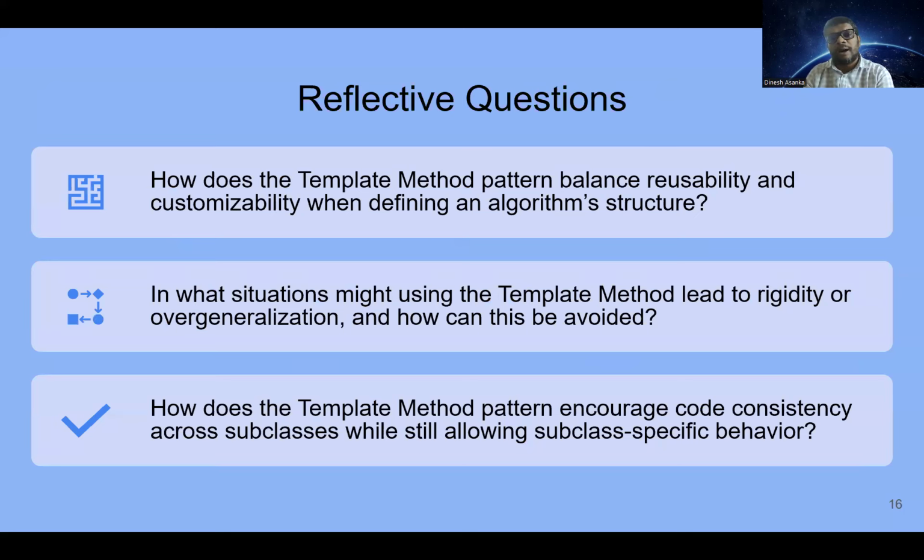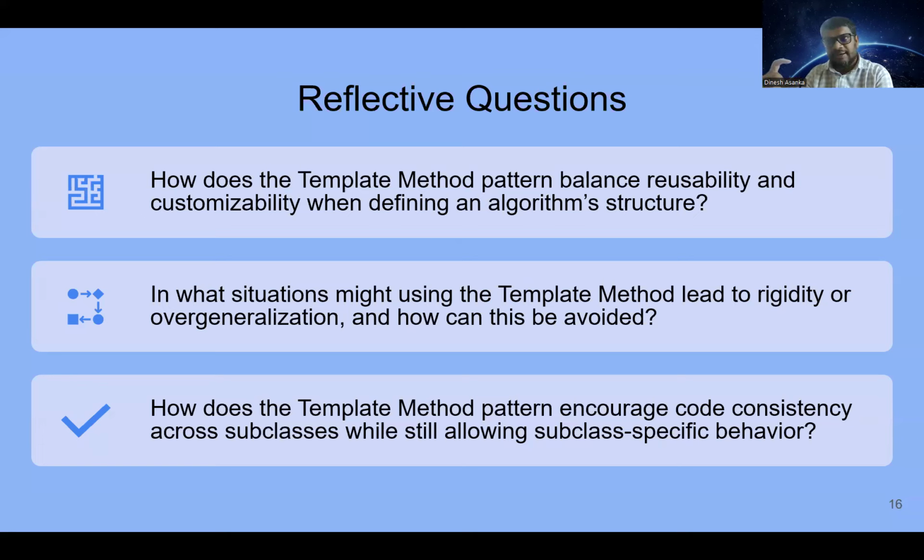Now, how does the template method pattern balance reusability and customizability when defining an algorithm structure? In what situation might using the template method lead to rigidity or overgeneralization, and how can this be avoided? Now, as I said before, the superclass defines the order.